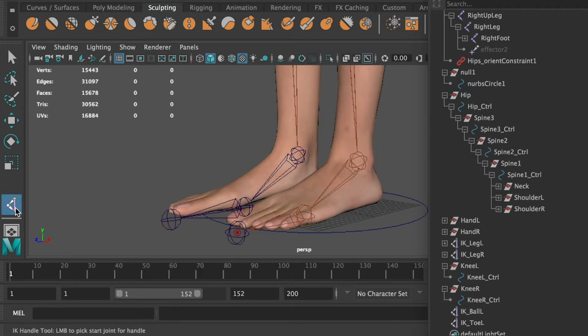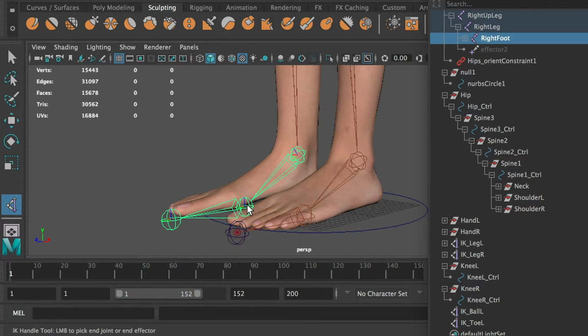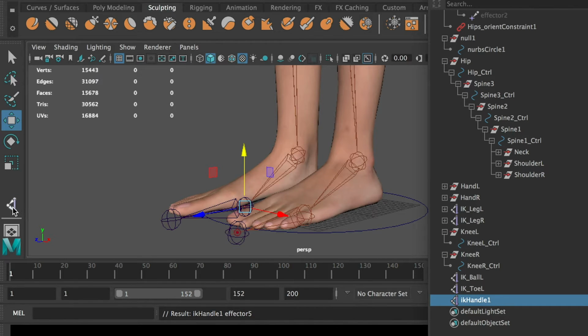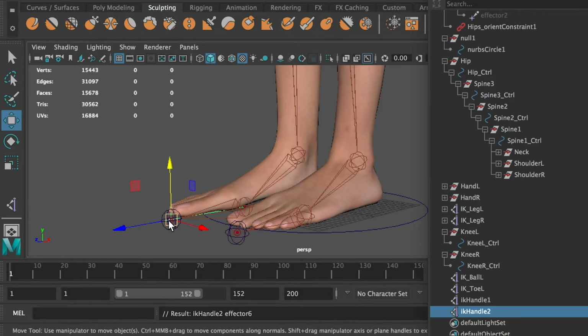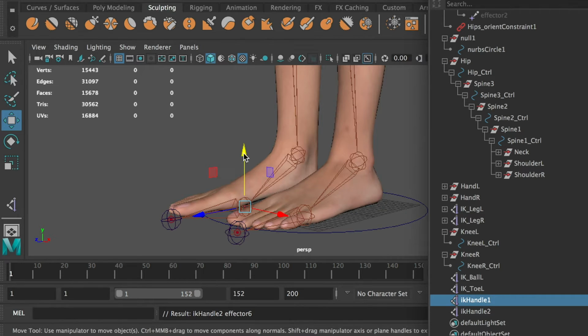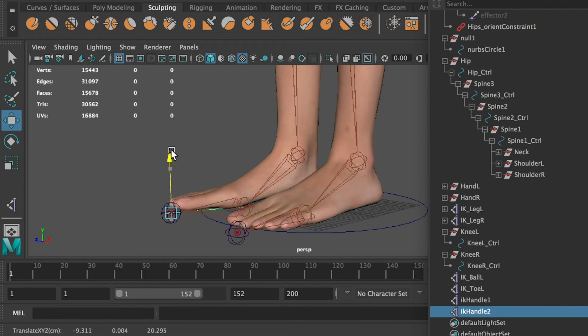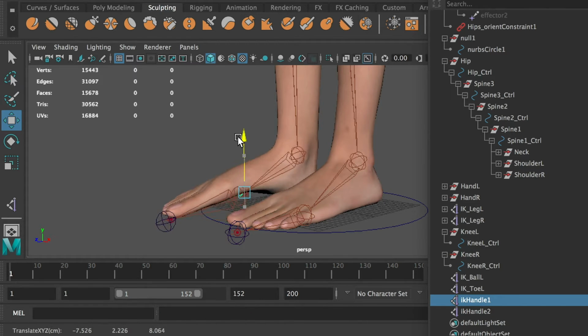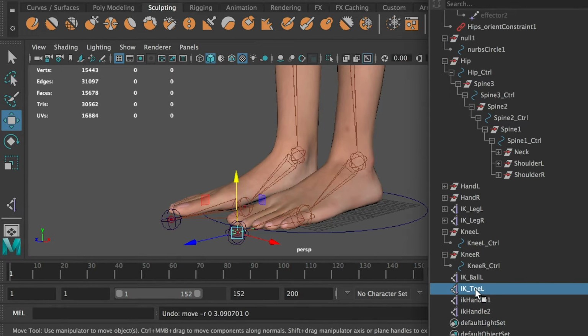Follow the same procedure to create IK handles for the right ball and right toe. Rename each IK handle.